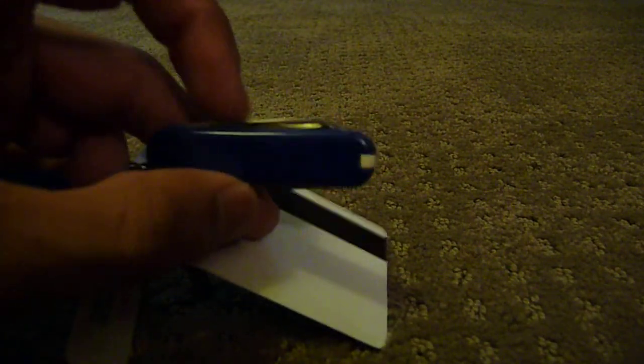I don't want to add any more weight to this. I mean, it's good, it does work, and near non-knife people, this is a safe thing to pull out. You're not going to get a lot of freaky looks. So, yep, Victorinox Classic on my keys.